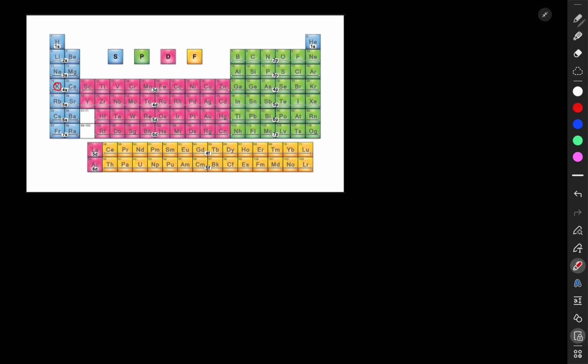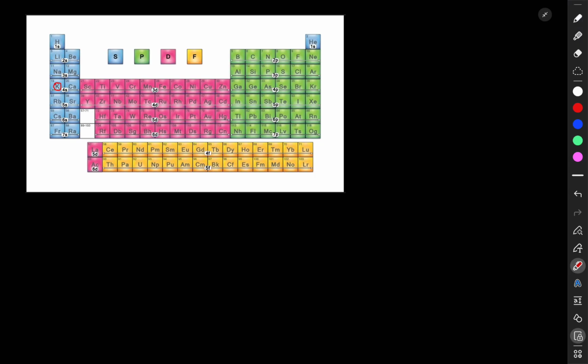Okay. So the first method consists of the periodic table. In this case, as you can see here, I got this periodic table, and it shows you the s block, the p block, the d block, and the f block. In normal class, they're not going to give you these colors. Usually this whole table is just blank, but this is just a reference for you to have a visual of where all of the blocks are.